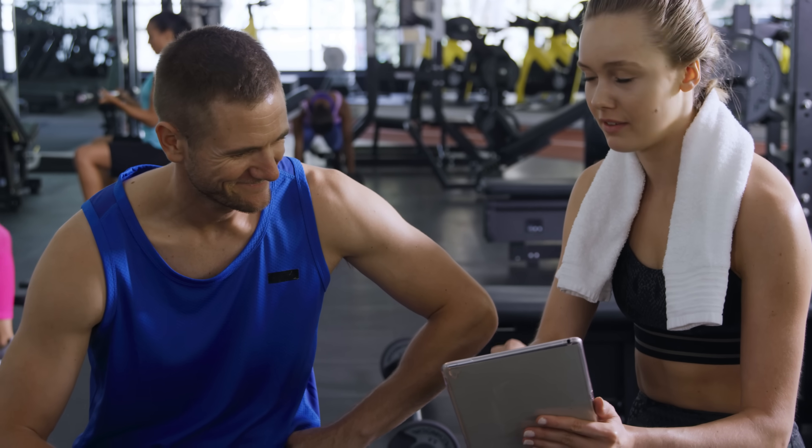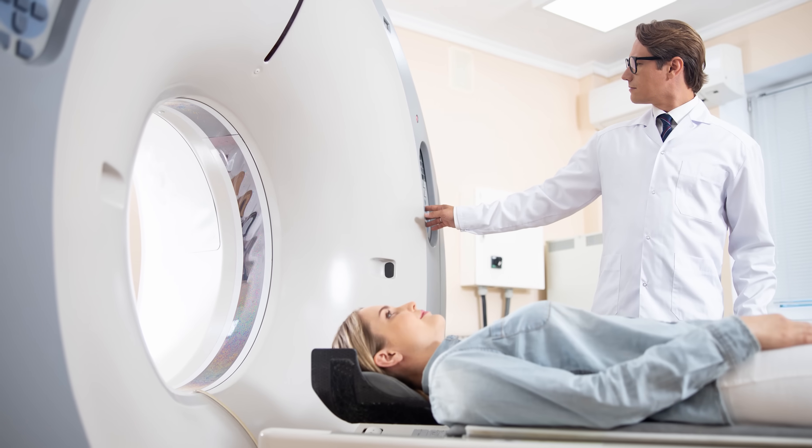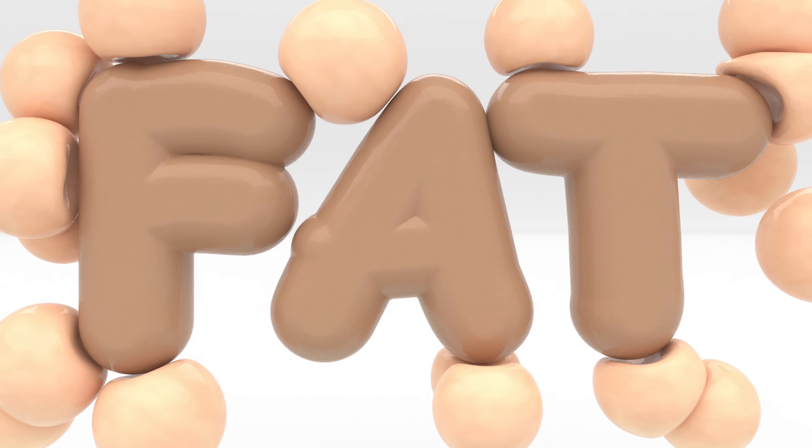If you pair BMI tracking with a good exercise routine, yearly blood panels, a healthy diet, and other factors, it'll give you a relatively decent understanding of where you stand health-wise — though this is the bare minimum. In a perfect world, people would track how much visceral and subcutaneous fat they have and pair that with yearly blood panels, exercise routine, and diet. But considering that requires a CT, MRI, or DEXA scan, it's just not feasible for most people. So it's reasonable to lean on BMI to provide some awareness of where they stand in terms of overall body composition. Now that we know what fat is and how to measure it, let's discuss the point at which it becomes life-threatening.